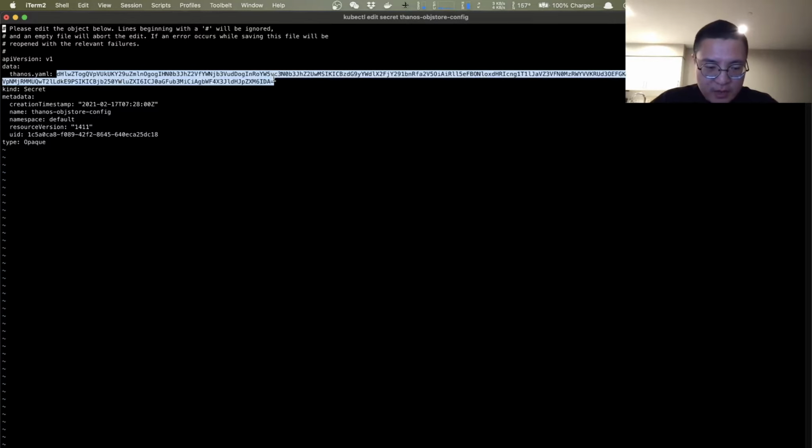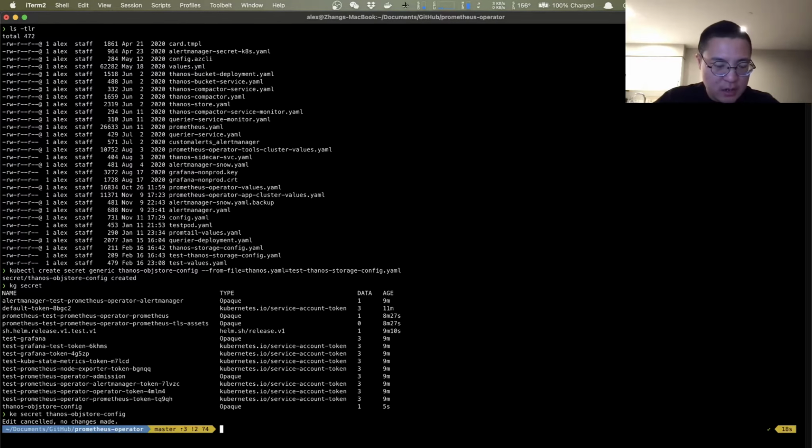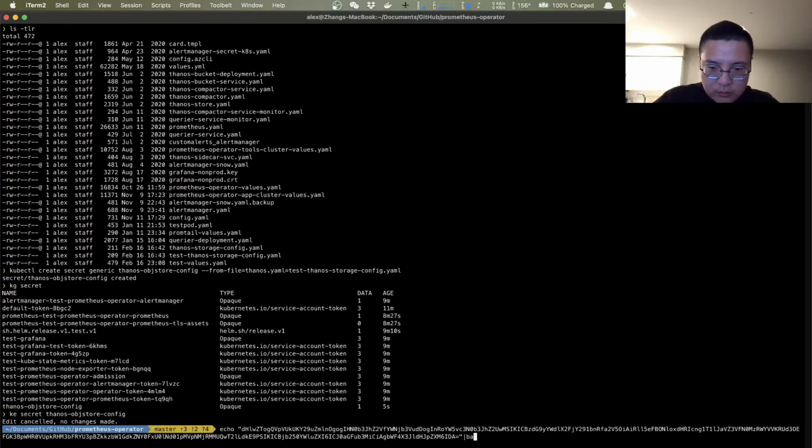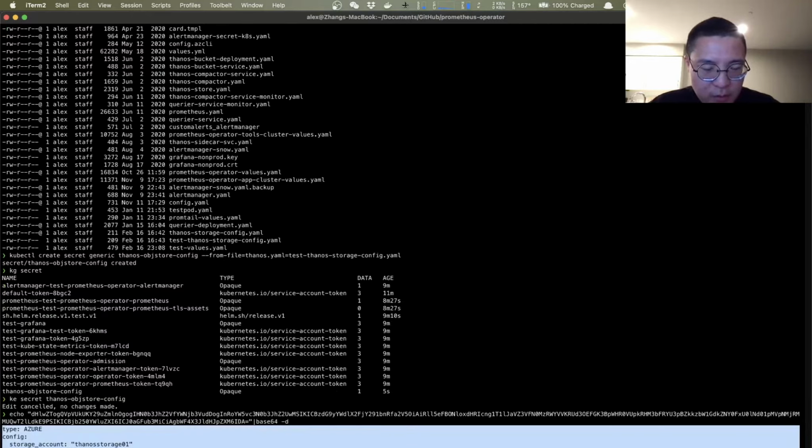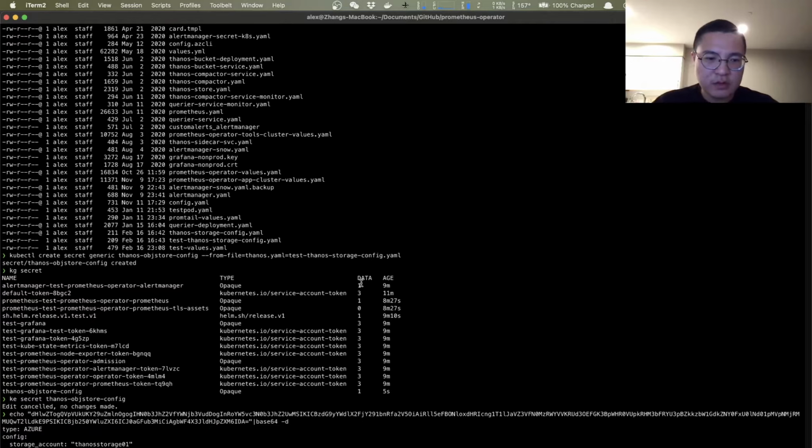So let's copy that out and do echo, then base64 --decode, -d as decode. You can see this is exactly the configuration we defined in our YAML file in Visual Studio Code, right? So we're good.